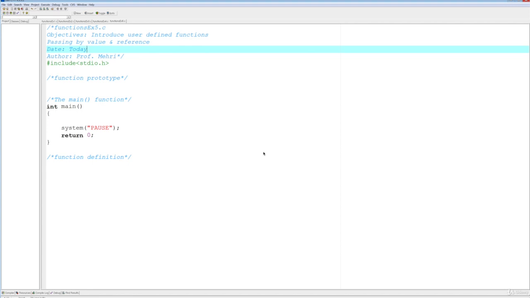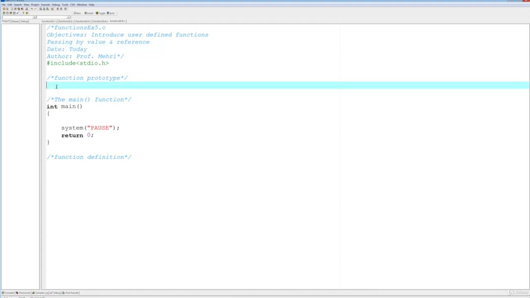Okay, so for this lesson, we're going to see what happens when you pass by reference. So a quick review, let's pass by value first, and then we'll compare the impact of passing by reference versus passing by value. Let's suppose we have this function, void, and let's call it foo1.